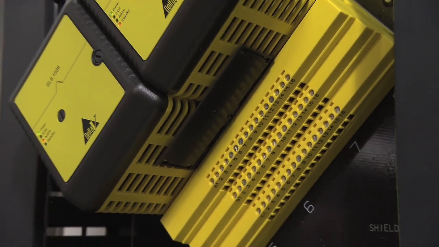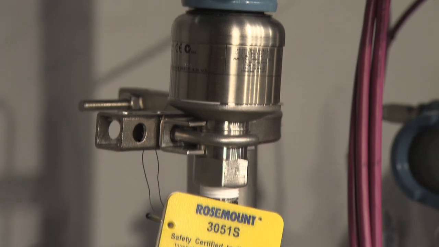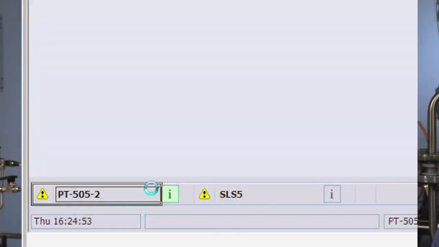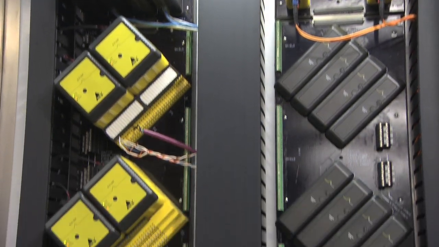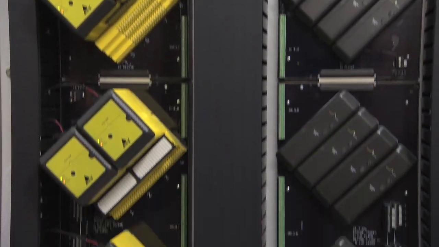The ability to detect and diagnose plugged impulse lines ensures that you can properly monitor your process pressure. This helps ensure that your safety system can act in the case of an unsafe process condition, and this significantly improves the safety of your process. DeltaV SIS and the Rosemount 3051S are key components of Emerson's Smart SIS solution. With integrated digital communications and device diagnostics, from the sensor to the logic solver to the final element, a Smart SIS can shut down your plant when needed for safety, but it keeps you running safely when components fail.